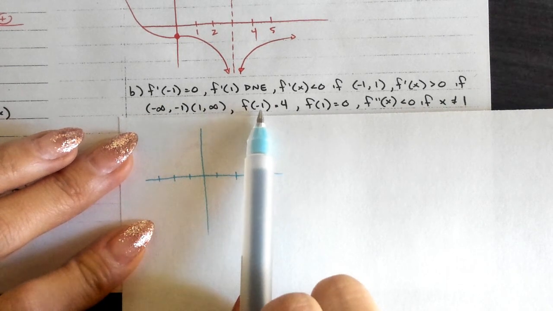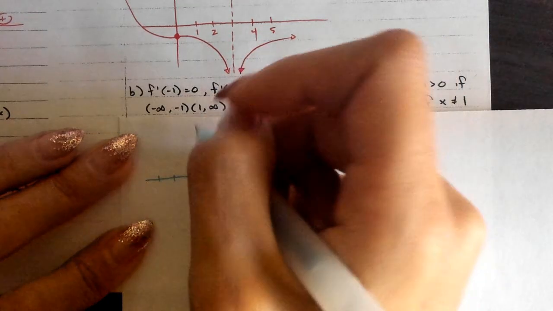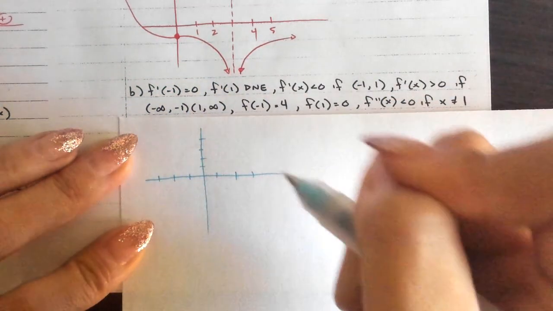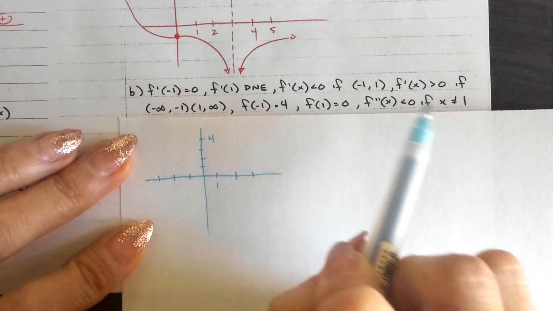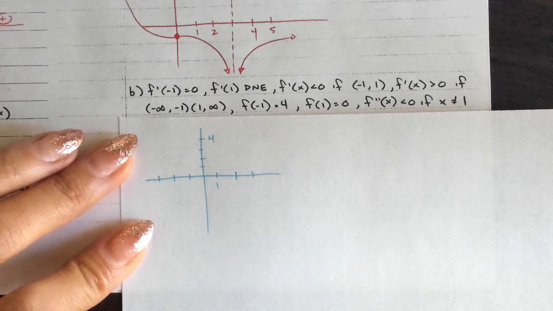And then I also need a -4, 1, negative 1, 4. Okay, I need to go up 4. 1, 2, 3, 4. Okay. So here's a 1, here's a 4. Yep. So I think this graph will do. We'll test it out. If we need to make it bigger, we make it bigger.